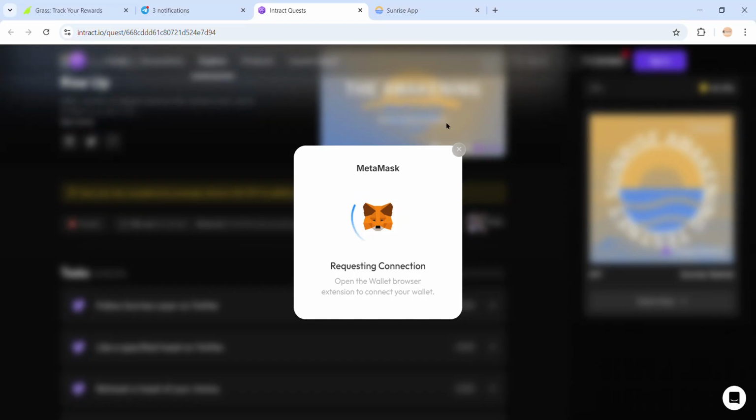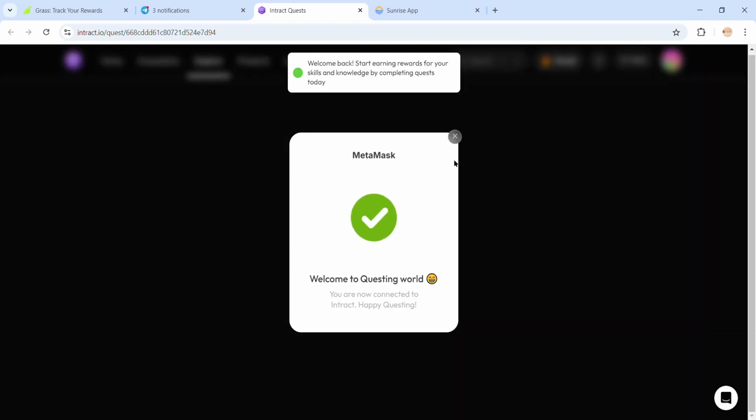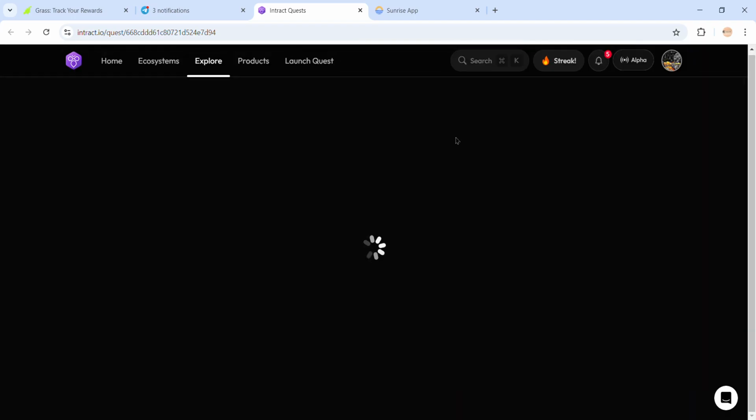Although I think I've done the interact already, I'll still show you guys how to do the interact. Confirm. So this is for you to know that your MetaMask has successfully connected to the site.